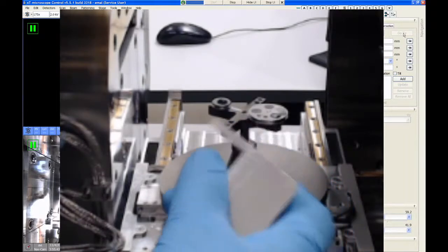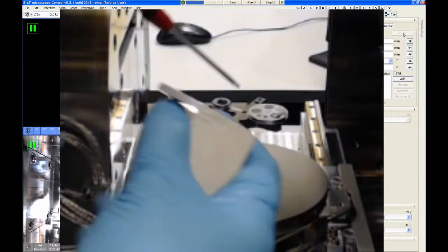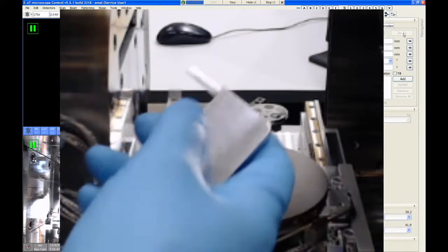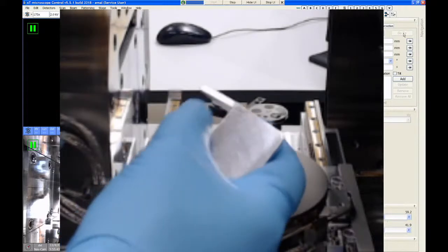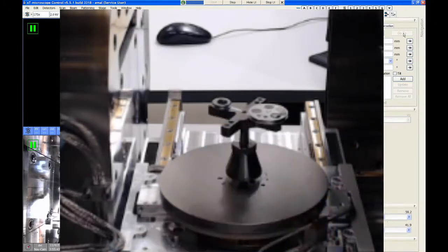So if you happen to be 11 millimeters taller than this max line, which isn't that far away, it's only about that high above this gauge, you will run into the SEM lens as you close the door. Also, if you happen to be 7 millimeters above the max line when you close the door, you'll be taller than the 4 millimeter condition, which means you won't be able to use the FIB. So again, try to avoid having your samples be excessively tall. Just slightly above this point is good to go.